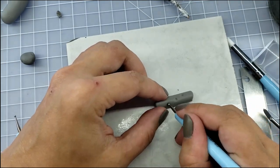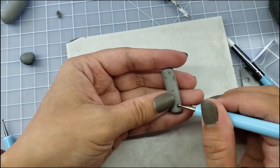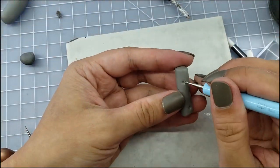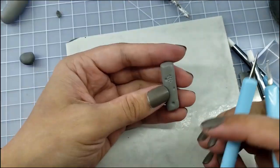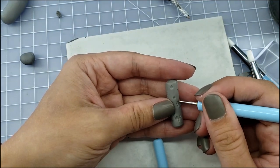I experimented a little with the scales and eventually settled on this. I'm using a couple sizes of ball tools to make a custom rolling pin to roll the texture on. I think I've been watching too many baking shows. Everything is a baking metaphor right now.